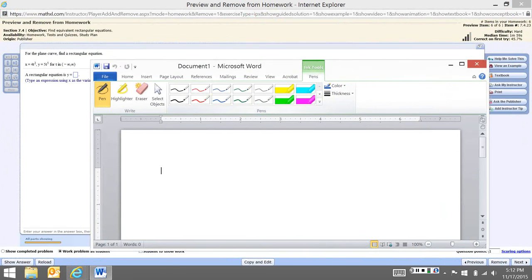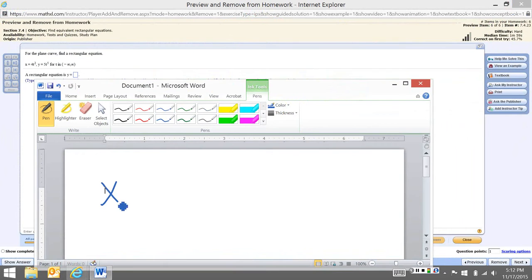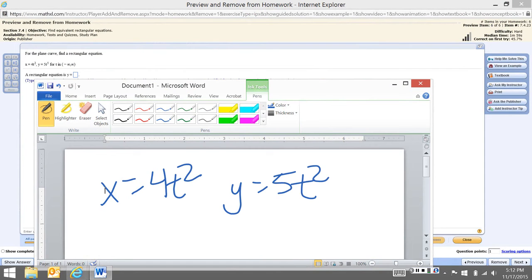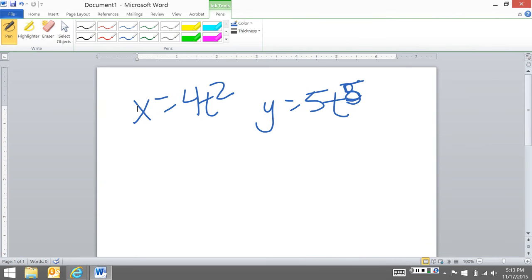Okay, so let's start here by writing down our two parametric equations. And this is negative infinity to infinity, so I'm not too worried. Oh, let me actually write down the right equation. So at this point, what I'm going to do is solve x for t. It's usually easier to solve that way because obviously you want your finished rectangular coordinate in terms of y, because that's the way we write equations.